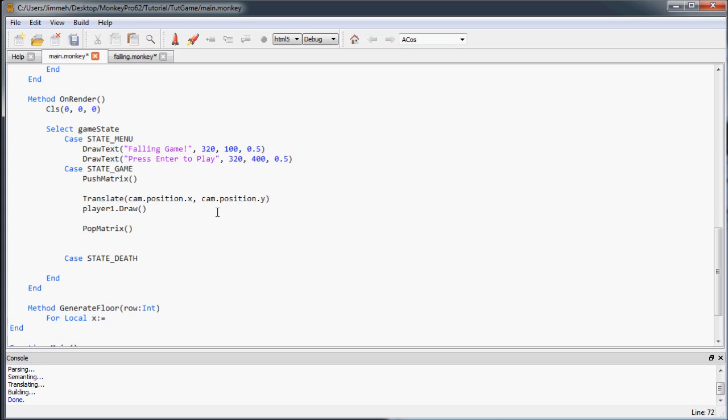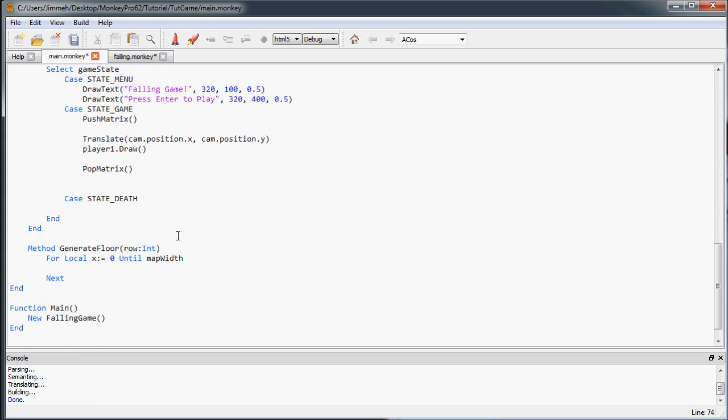So I'm just going to create a little for loop that goes from 0 up until the map width. So it's going to fill each tile. And we're going to add a block to our blocks list. Inside here, we're just going to create a new block. If you remember, our block takes just an X and a Y position. And this X and Y position is actually going to be the pixel position and not the actual tile position, if that makes sense.